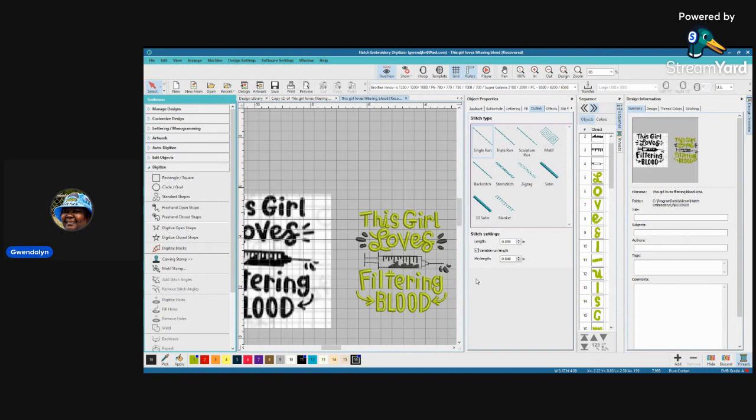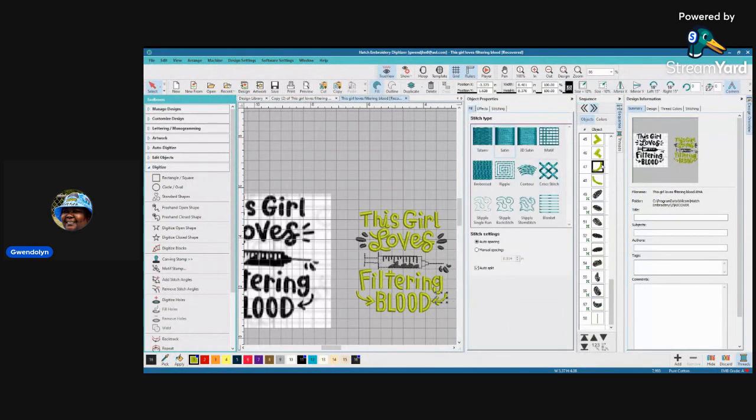Okay, and so another thing that I need to do is change these arrows, the little curves on the arrows, so that these will stitch first before the pointy part of the arrow. So now I'm going to go down and find these and just move them. And I can move them by clicking on these little triangles down here at the bottom.